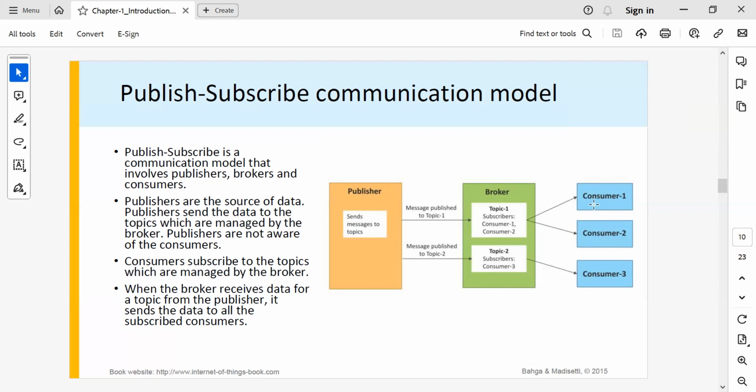It is not necessary that all consumers subscribe to all topics. Whichever is necessary, the consumer can subscribe. When the publisher sends data to the topic, the corresponding consumers who have subscribed receive the data from the broker for that particular topic. This is how communication is established in a publish subscribe model.